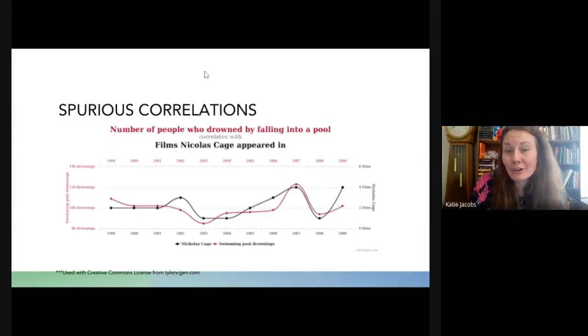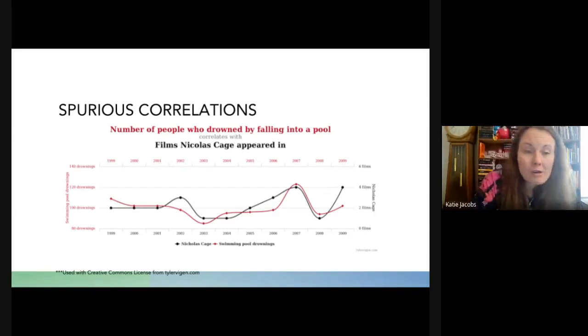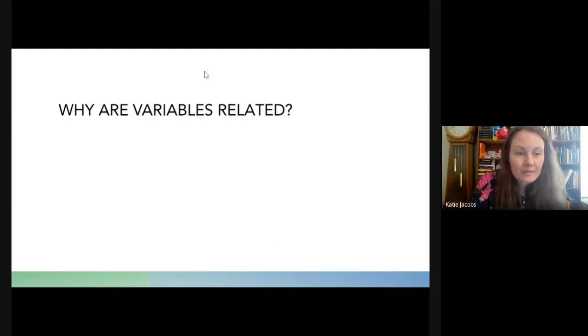All right, so for example, there is actually a correlation between the number of people who have drowned by falling into a pool and the number of films that Nicolas Cage appeared in during the same year. So if you follow this, there's actually a relationship between those. That is a spurious correlation. I know sometimes people make jokes about this, some distasteful jokes about it, but what we see here is that those numbers just happen to coincide with one another, right? They don't cause one another.